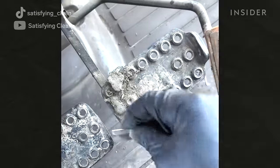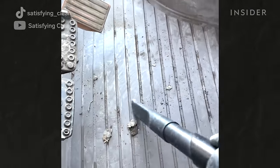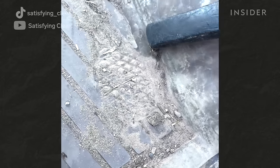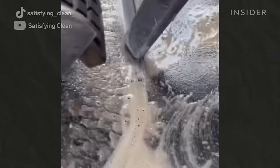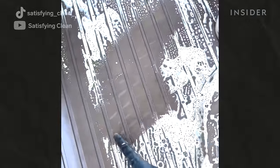Getting all the mud off the pedals, as you see in the video, and then obviously hoovering that up is crucial. So during this process, I do use a vacuum cleaner. It's called George. You can get that from Amazon. It's a wet and dry vacuum. After you've scrubbed the floor, you can hoover up the dirt and the water at the same time.